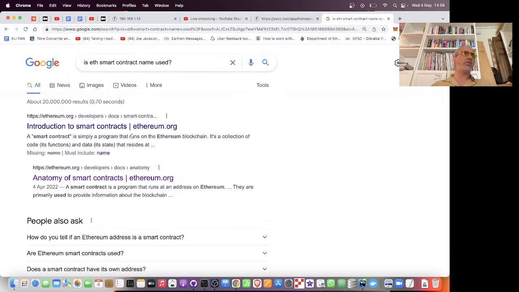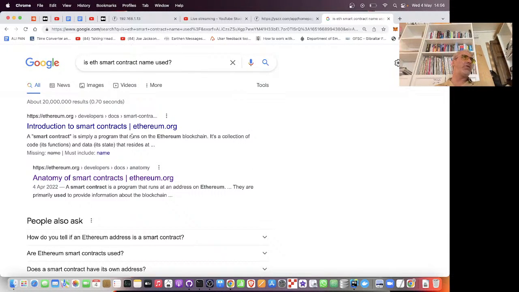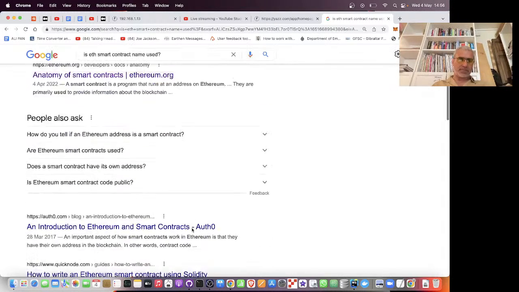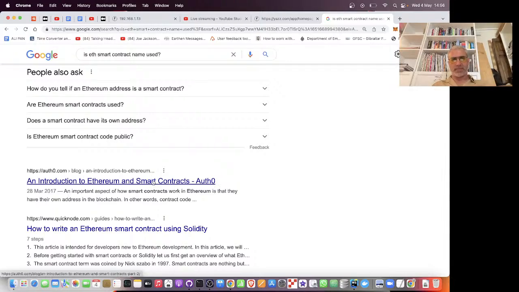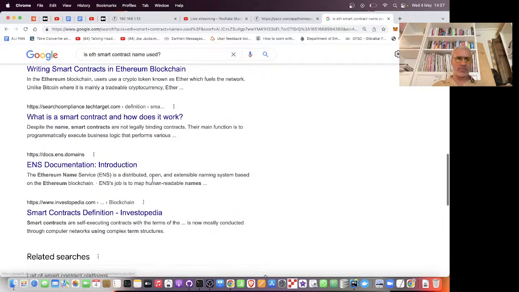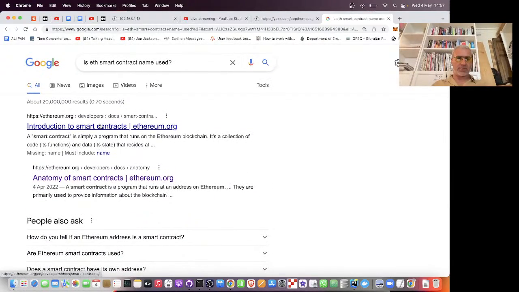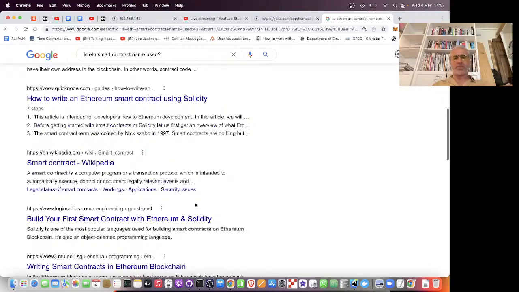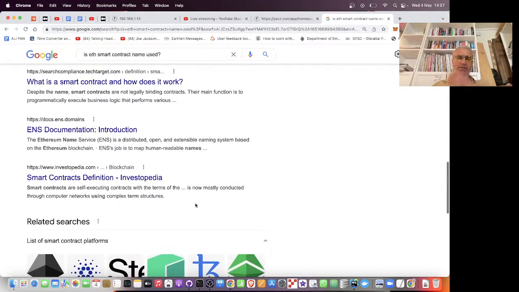No, it doesn't really say whether we use it, so I'm not sure if we're using the name. It doesn't say here, so it's not clear. It's just not clear at all.